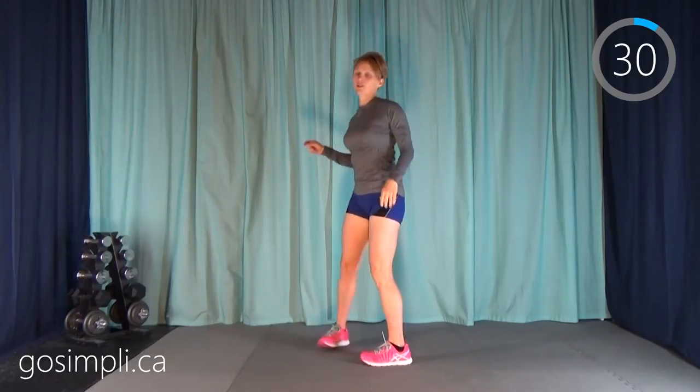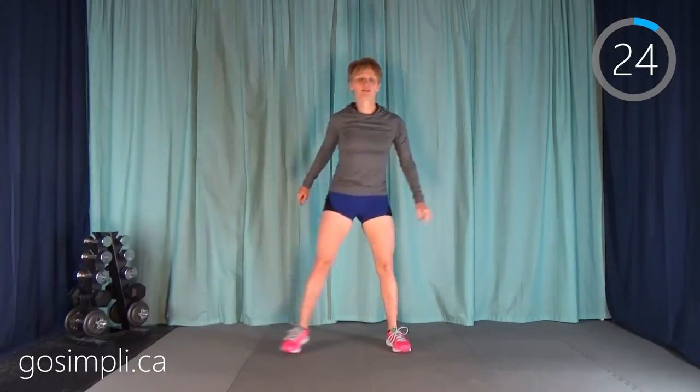Next up, we have a slide lunge with a toe touch. So we're just doing opposite hand to foot there.